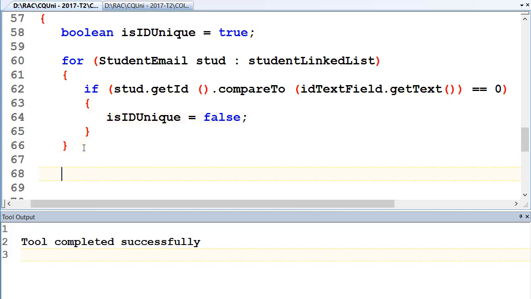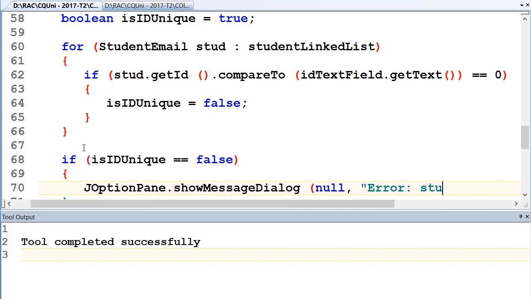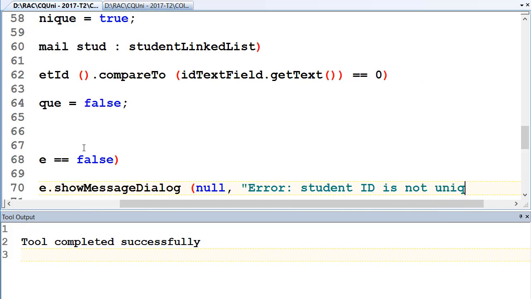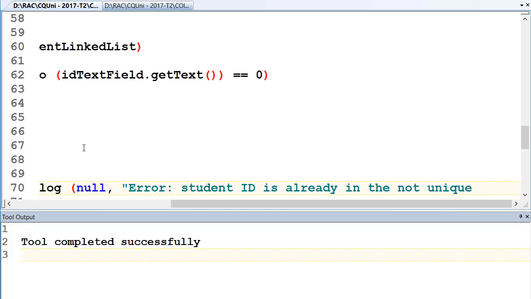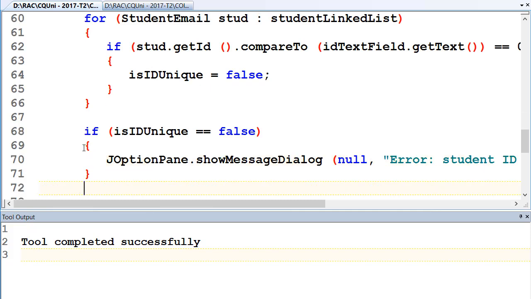And then down here, we could say if ID unique is equal to false, then we could display an error message, JOptionPane dot show message dialog null, and then error, student ID is not unique, or student ID is already in the database. We won't put linked lists on the screen, that'll scare a user, but database is generally more acceptable.